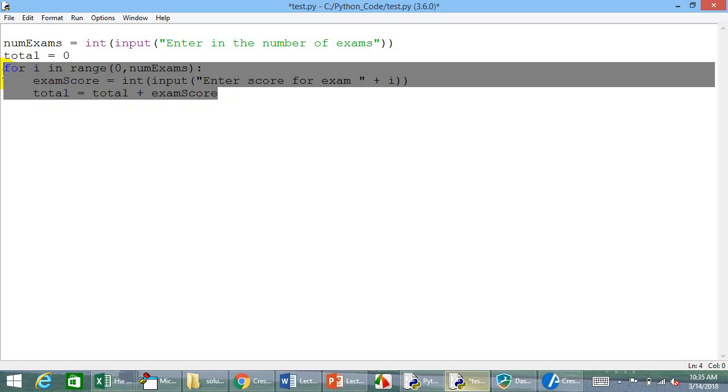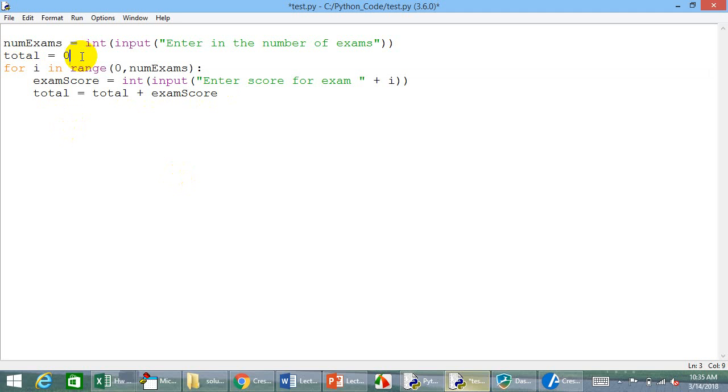Why do you need to create total here? Yep. If I didn't create this, when I executed this statement, Python's going to say, okay, he wants to take total and add it to exam score. Python knows what exam score is because a line above it, the person typed it in. But if you didn't define it before, Python's going to say, he didn't tell me what total is.